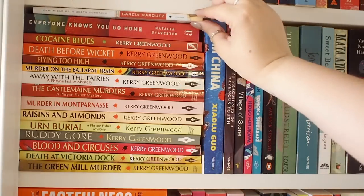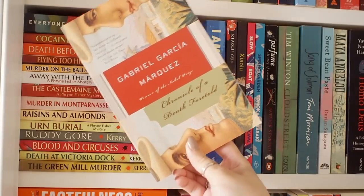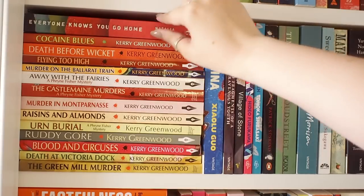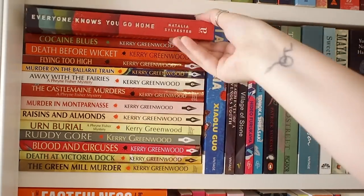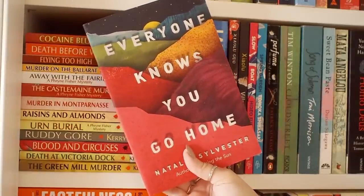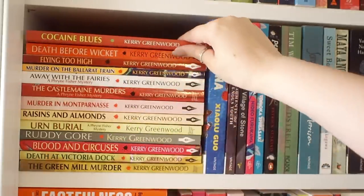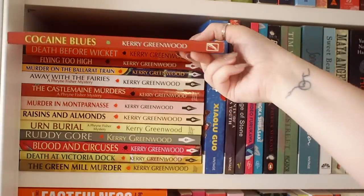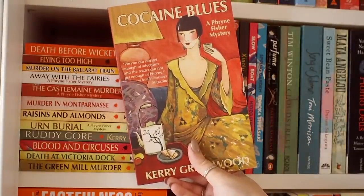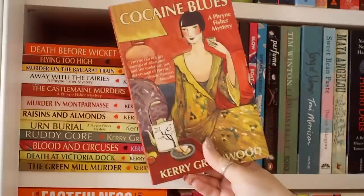On the second shelf, we have a stack of books. On top we have a classic by Gabriel Garcia Marquez, which I've read and I really like the cover design too. Then we have a book I don't really remember what it's about — I just remember I want to read it and the cover is beautiful. Beneath that we have my lovely Franny Fisher collection — I think this is about half of the series. I've read four or five books and I want to read all of them, but I have about ten, so I don't need to get any more before I've gone through these.